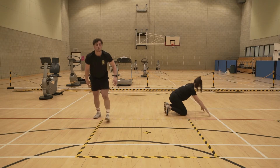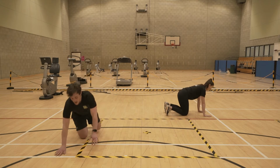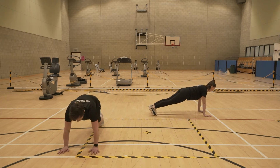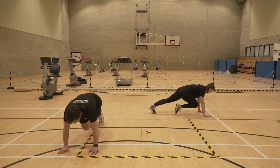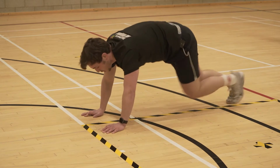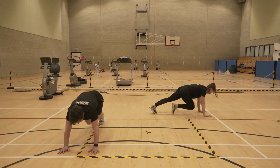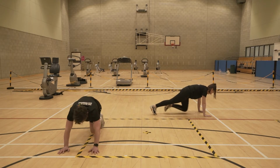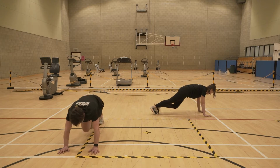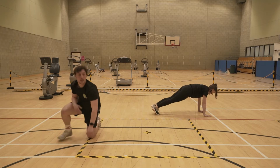Good work. So we're going to go back down into our lizard runs. So we're going to go feet stretched right out onto our hands and our toes. We're going to bring those knees into the chest. So if you're feeling comfortable and confident, guys, you can start going a bit faster. If you need to catch your breath, you can slow it down. Almost there. Good work. Back up.